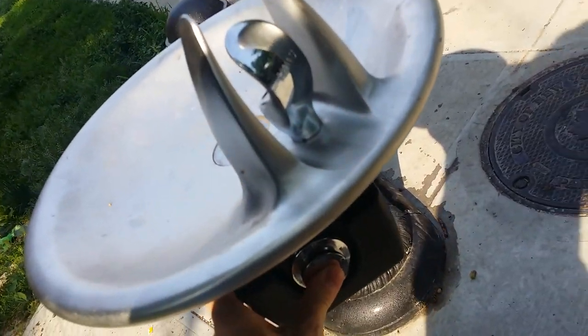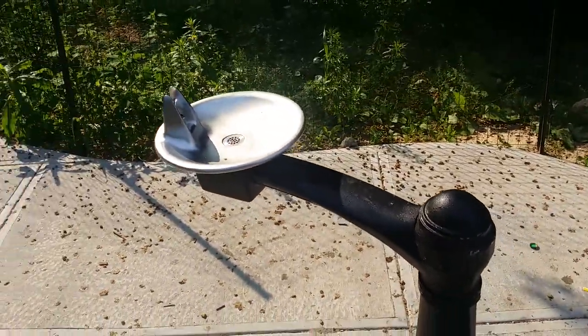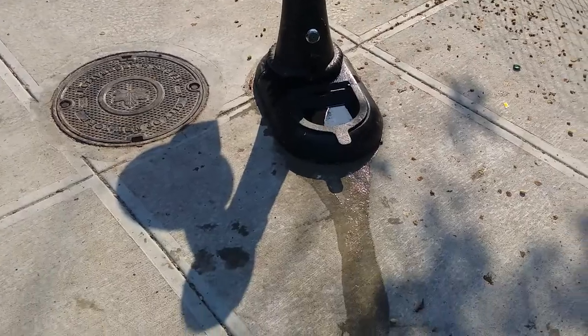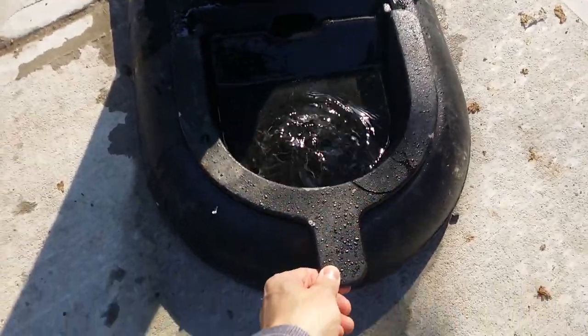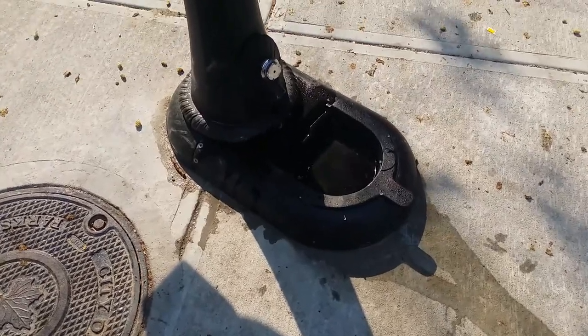Isn't that funny — the dog fountain is working but the one for humans isn't running yet. And the one up there, the human part is running but the dog fountain, while hooked up water-wise, does not have a base like this one does, with this nifty little ball apparatus, which is more clever than I thought given how it's designed to dump out water as well.